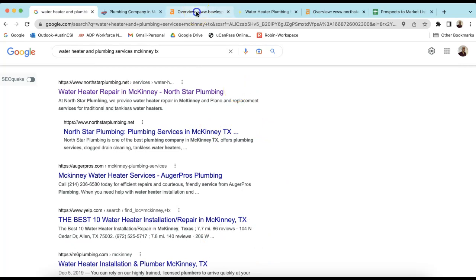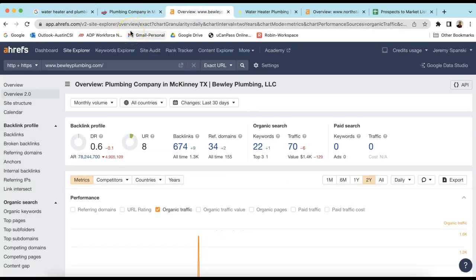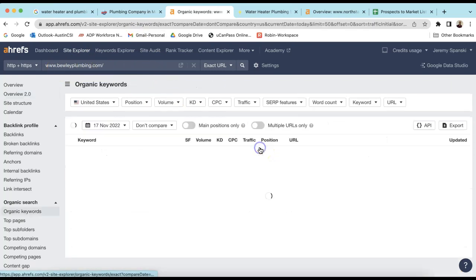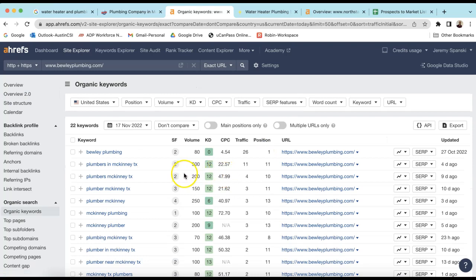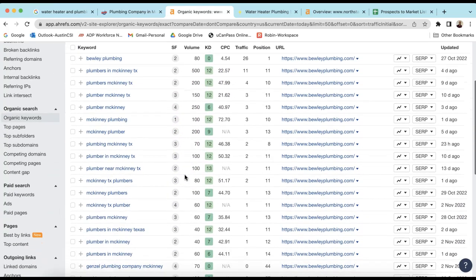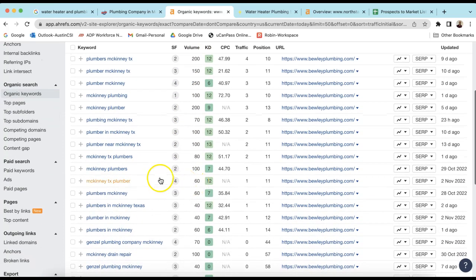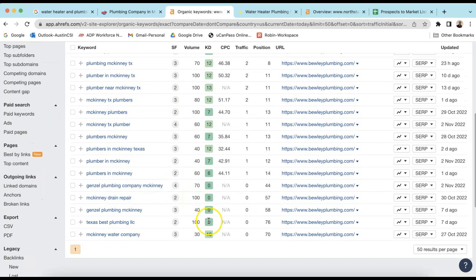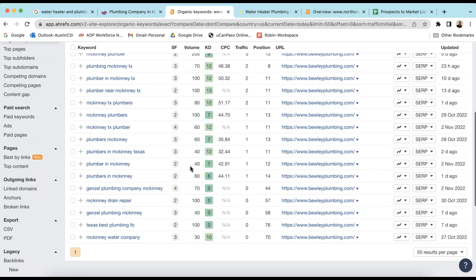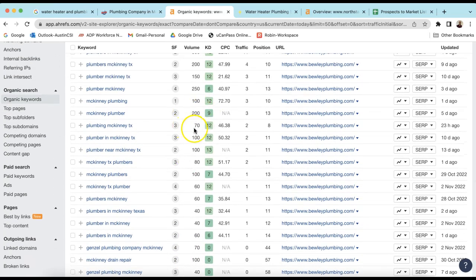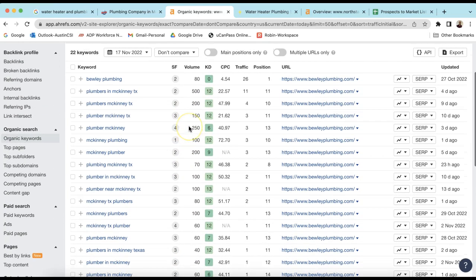So speaking of keywords, this is a tool we call Ahrefs, and this does a deep dive into websites. So here's your website right here, and here's your numbers. So on your website, you're using 22 keywords to have people find you easier. So you want to use higher volume keywords. So the ones you're using, it's a good start. Definitely keep those keywords on your website. But we'll compare your competitor's keywords and see if we can take some of the keywords that he's using and add them to your website.